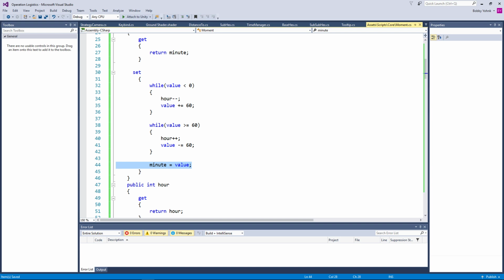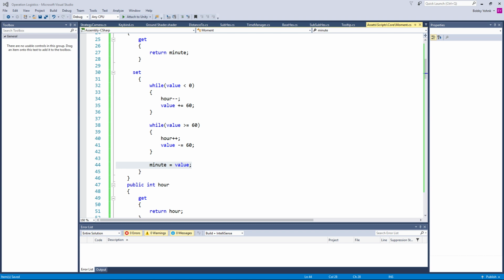Seems like it shouldn't. It definitely seems like it shouldn't be doing that. Let me check here. Why does property set throw stack overflow exception? Oh, we need a private backing field.